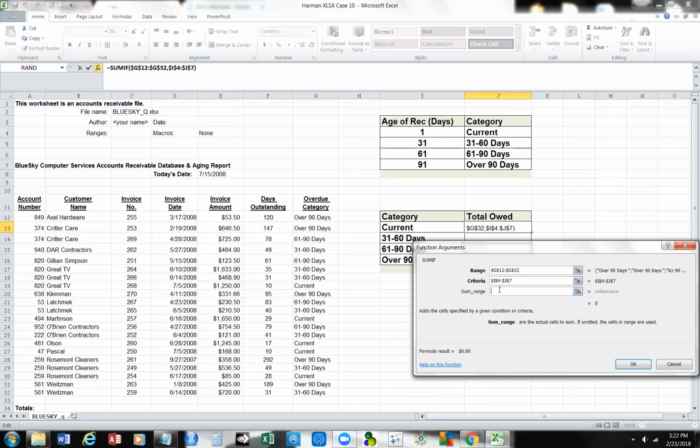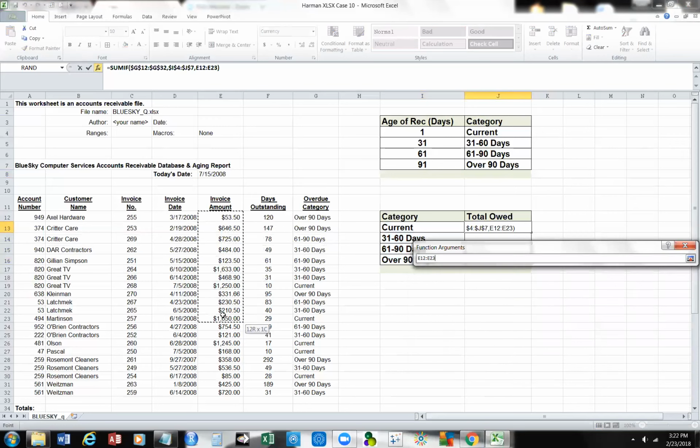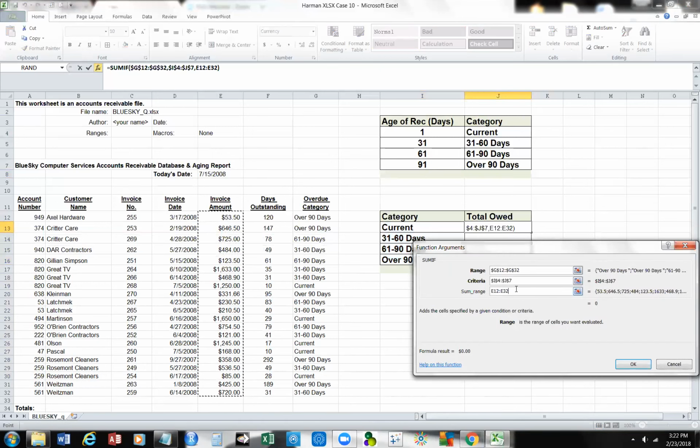Okay. And then on the sum range, the actual cells to sum, I need the invoice amount column, and I want that. And copy those.